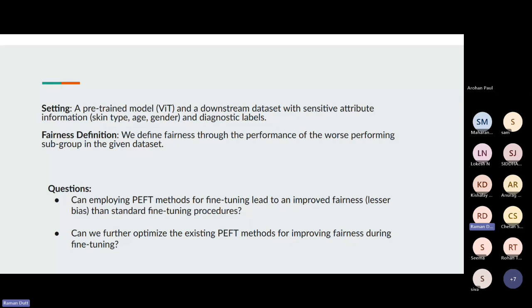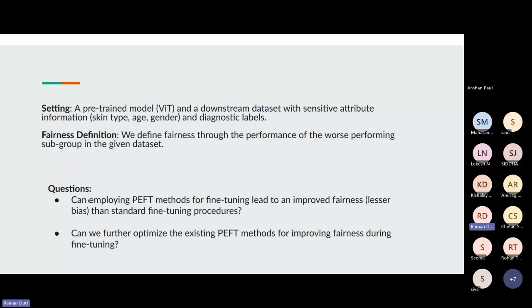And my ideal goal is that I want to minimize the gap between the two subgroups. Same thing for age, same thing for skin type. I want to minimize the gap between different subgroups, and that's how I can say that this model is more fair.